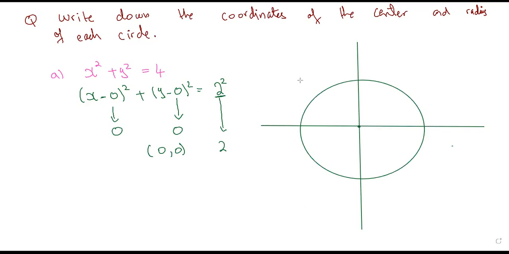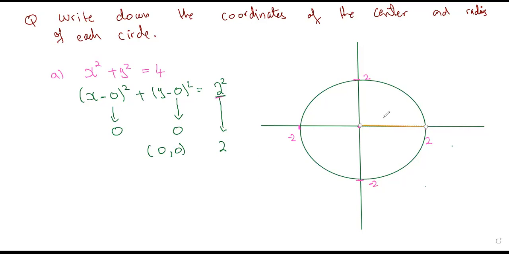Okay, now I know, Gayatri, that the radius is 2. If this is the center, then this should be positive 2 because that is the radius, and this should be negative 2 because this is the radius. Again, this is positive 2 and this is negative 2. Did you understand this? Yes, ma'am. Okay, because this is the radius, that is 2 basically.